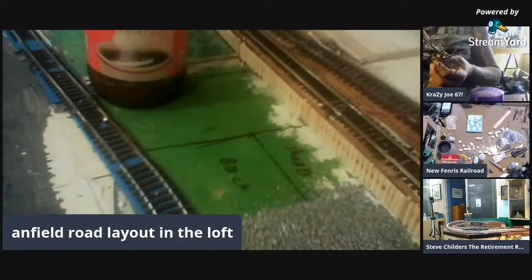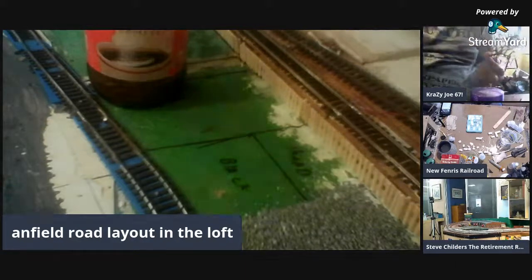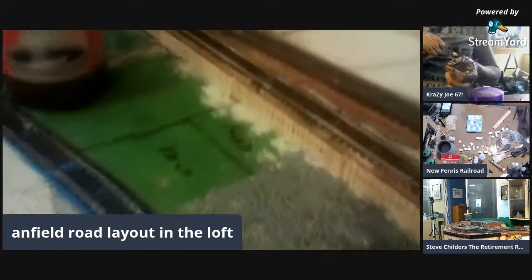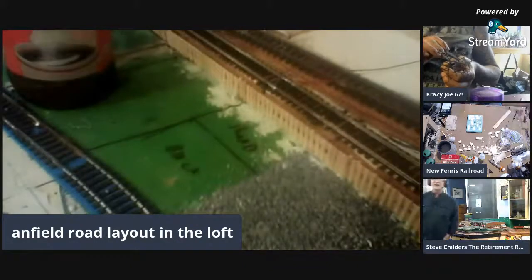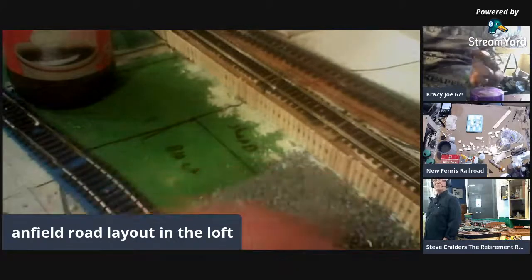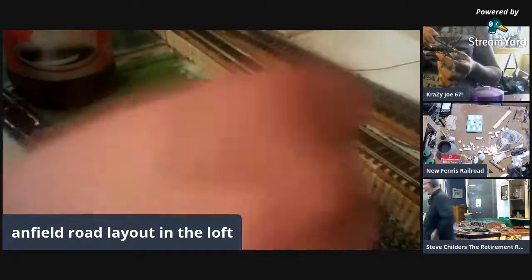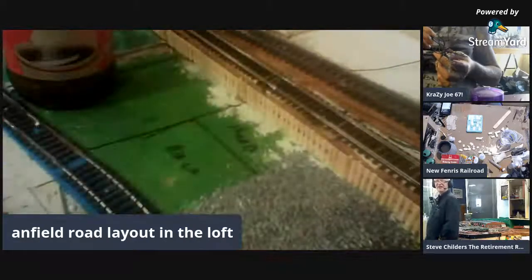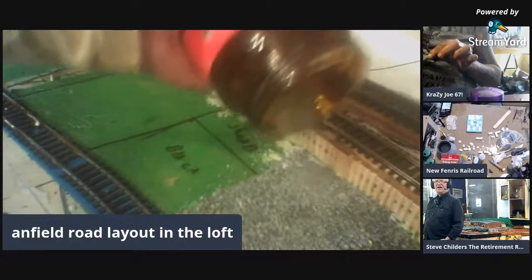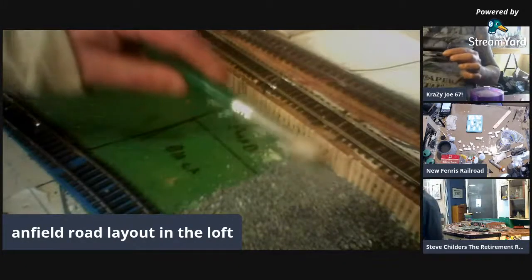There we go. As you can see now, you can see where I'm working. Oh, you can see what I'm working on. Nick, yeah, a bunch of us, when COVID hit last year, a bunch of us who were out of the hobby for years jumped right back in. I know I'm guilty of that. I jumped in with both feet, didn't I? Yeah.